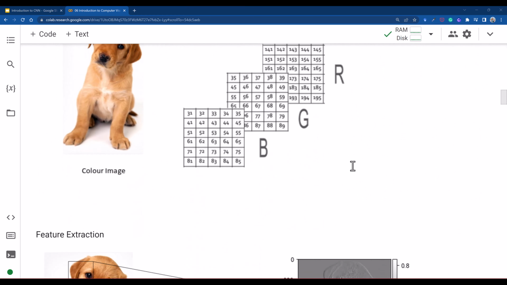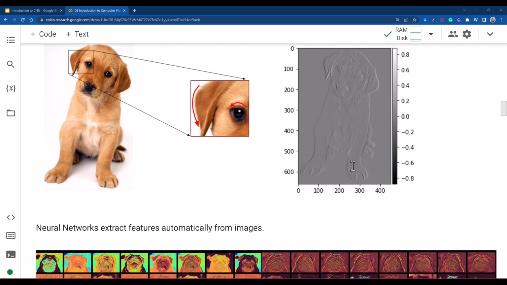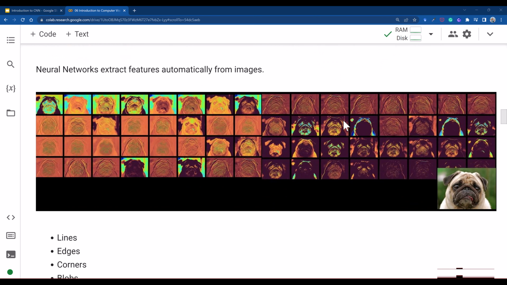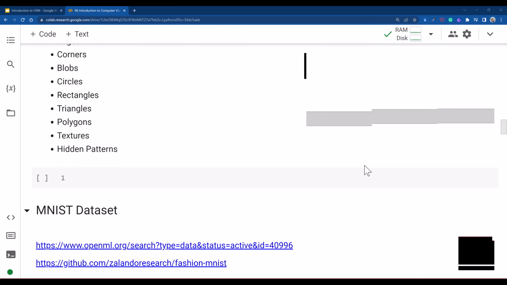So that's how these machine learning models extract these internal features. You can see from this image as well. Once your CNN or neural network focuses on a particular block of the image, in that block it tries to find out the orientation, blobs, texture, all these things. Here it identifies the orientation, and here around these eyes there is the orientation. So something like that, it can represent the edges of the dog image. And if you go into more detail, you will get something like this at the multiple stages.